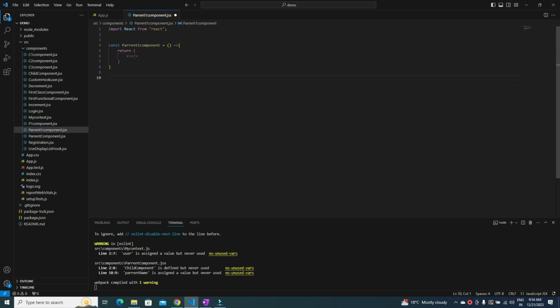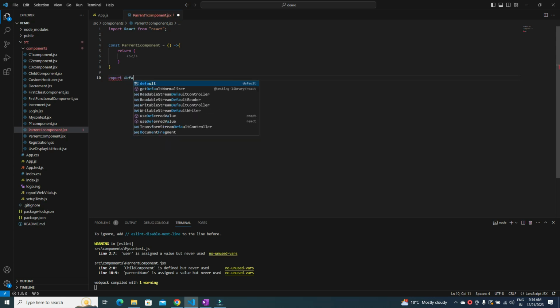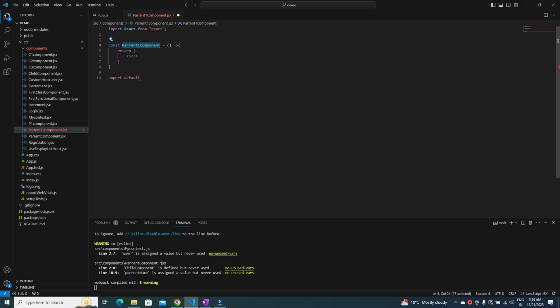Perfect. And we have to declare the export of ParentComponent. It should be a default export. Oh sorry, it was export default only. I was correct. Okay, fine. So this is the Parent1 component I have created.